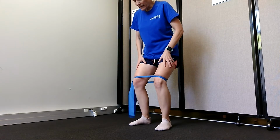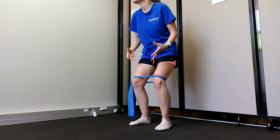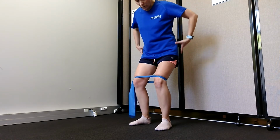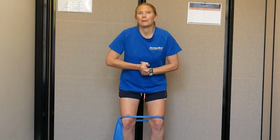You will be feeling it likely around the quads, so front of the thighs, maybe back of the thighs because you're in that squat position. And you also want to feel it around the hips and the pelvis. So it's a really good one to work more the legs from the hips, pelvis down to around the knees. Try and see how you feel.